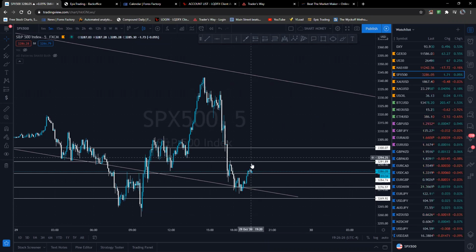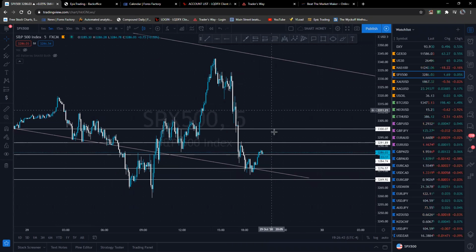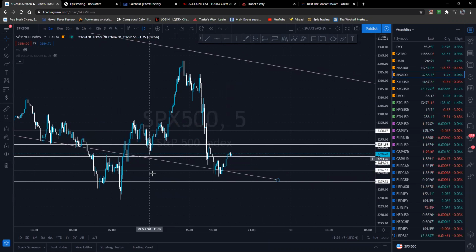So I'm going to be looking for other confluences. Again, like I said, whether it's other EMAs, other indicators, or whatever, to help you make that decision, whether you're going to be going for a buy to the next support line or you're going to be going for a sell, right? So there's a lot of directions that you can go with it. But this is basically the basics. Just draw your support and resistance line, determine your trend, because you always want to trade with the trend, right?